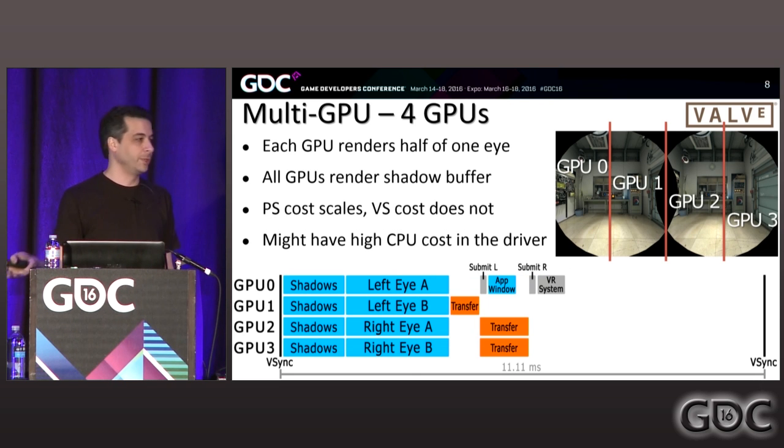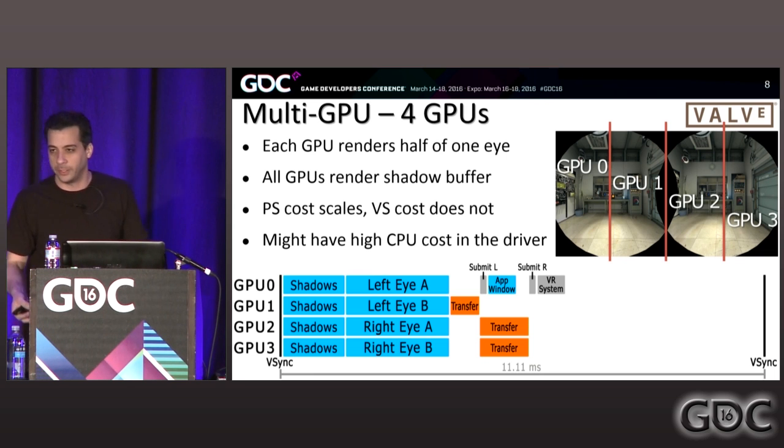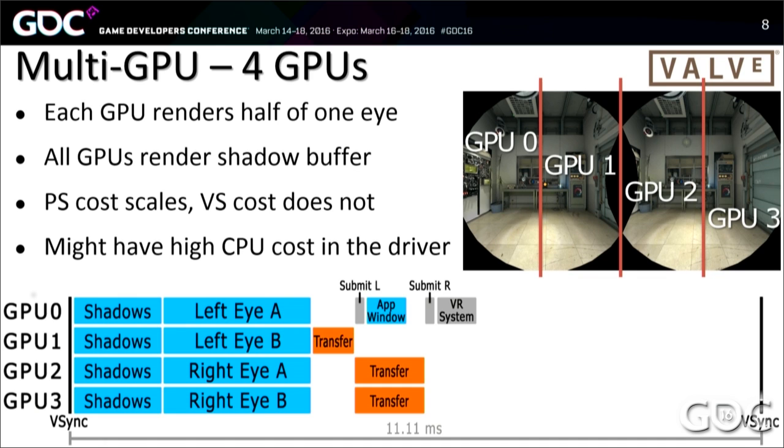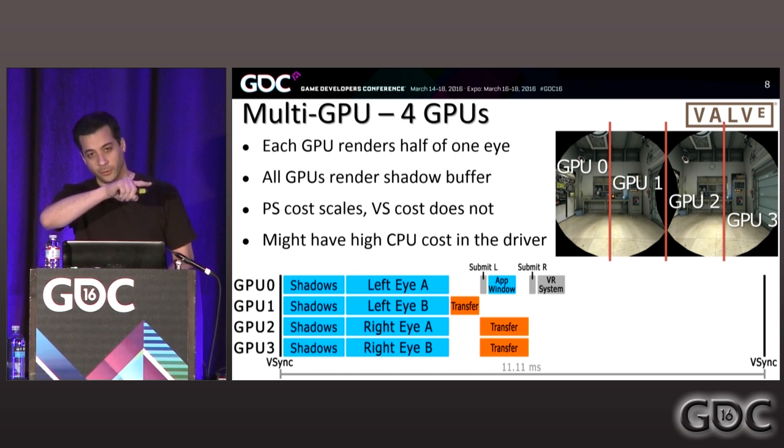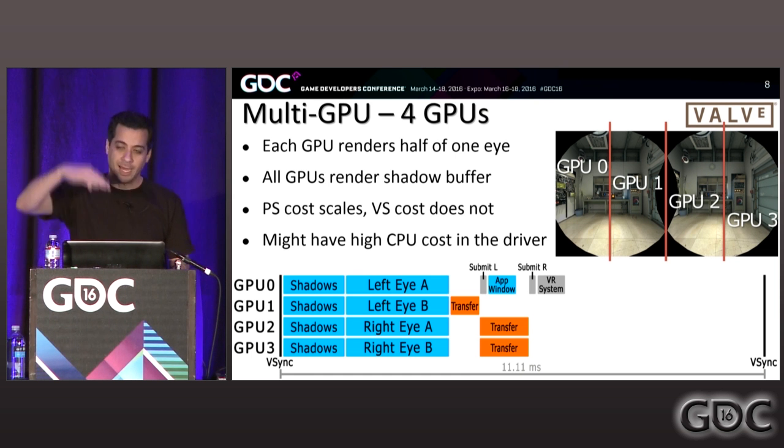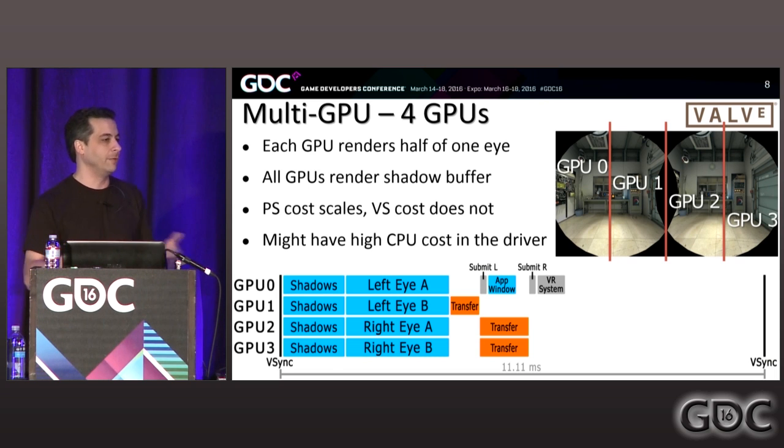Now there's a few ways you can split your view for 4 GPUs. This is sort of, I think, to me, the most obvious way to do it. You split each eye in half vertically, so each GPU is rendering half of an eye. The reason we're going to split vertically, by the way, not horizontally, if it's not obvious, is if you think about an outdoor rendering, if you're standing outside looking at the horizon, the top half of your screen is going to be the sky, the bottom half is going to be all the expensive stuff. So we generally tend to split vertically so you can get a more even workload.